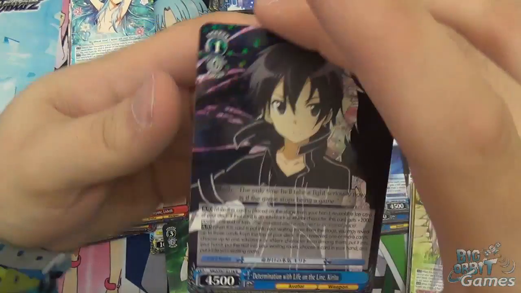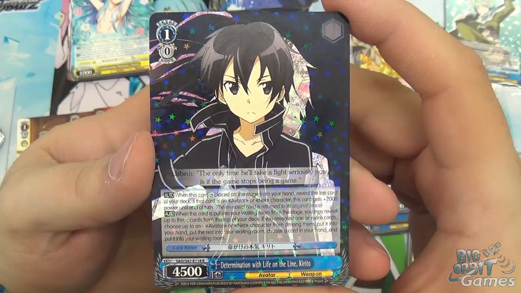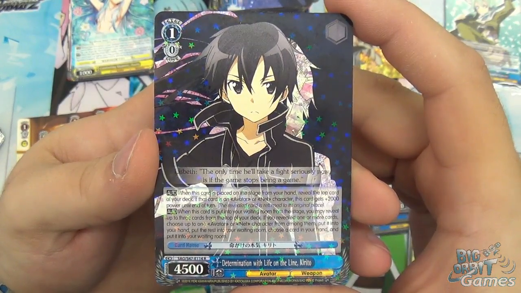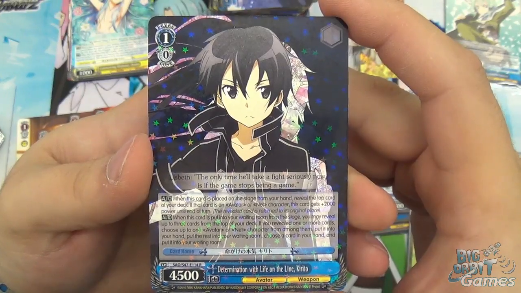So, let's take a look at this one. Determination with life on the line creator. So level 1 costs 0, 4,500 power. Auto, when this card is placed on the stage from your hand, reveal the top card of your deck, and if it's an avatar or net character, this card gets plus 2k until end of turn. So 6.5k character basically. But only on play.